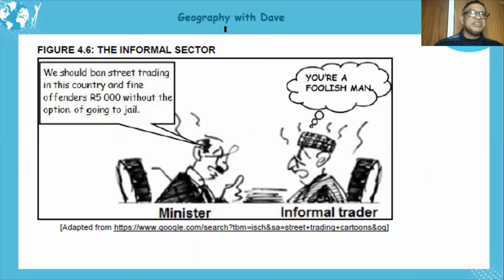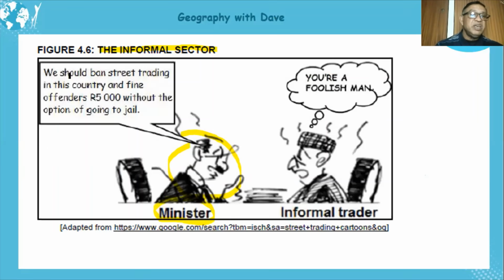Let's go to the next one, the last one for today, the informal sector. Already in your mind, businesses that don't register, they don't pay the South African tax, income tax, etc. Okay, all that comes into your head. Let's read what they say here. This looks like an official, eh?